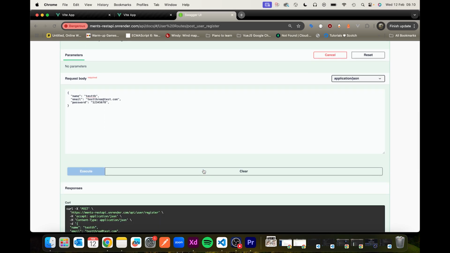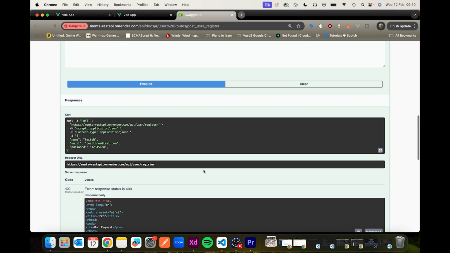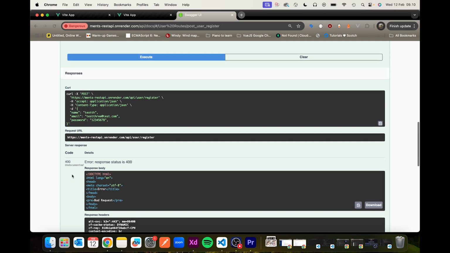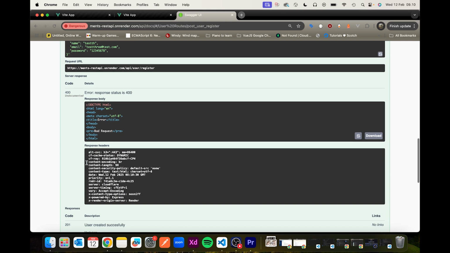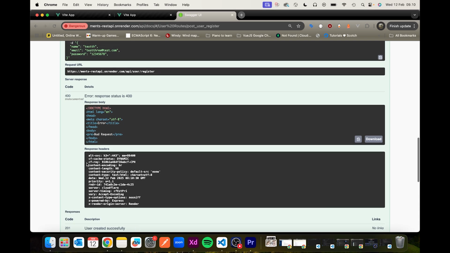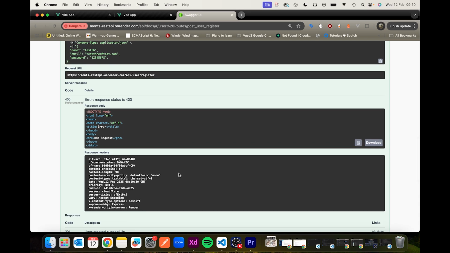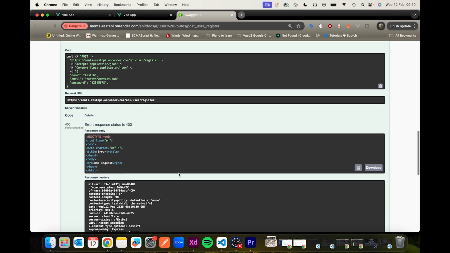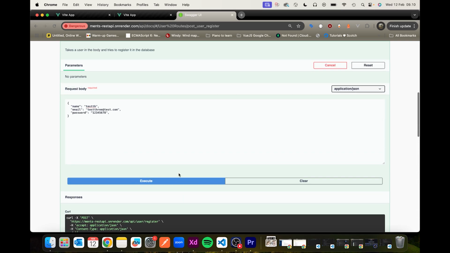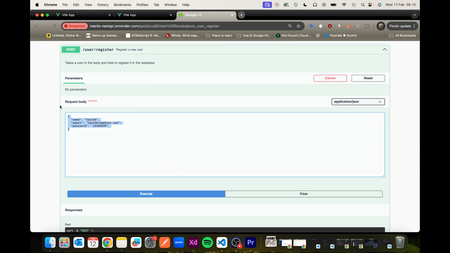I'm going to hit here, I'm going to get an error. So we get a 400 out if you scroll down, and this one is really not super easy to see what the issues are, but I know what they are because I've done them before. So if you scroll back up here and you look at this code, if this was a JavaScript object, this would be fine. There would be no issue.